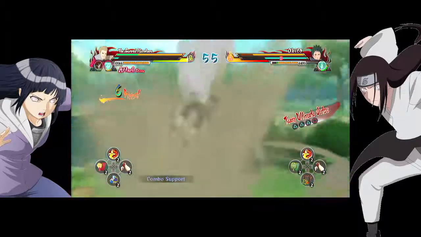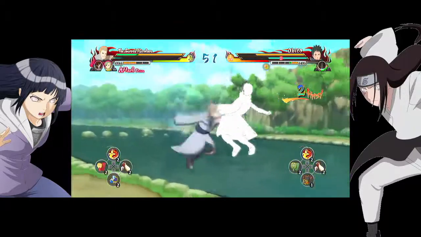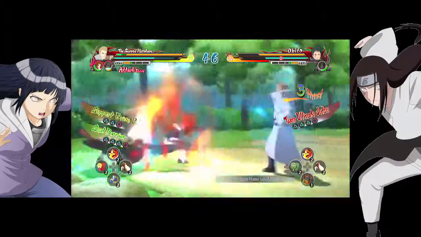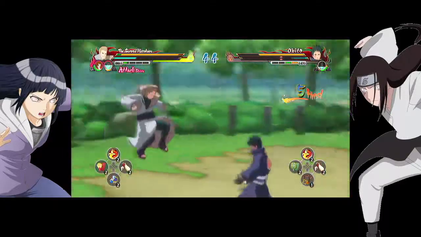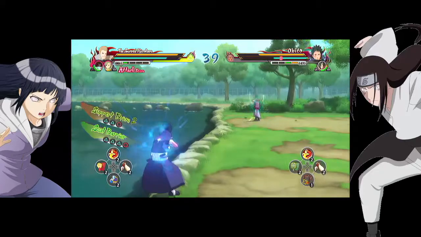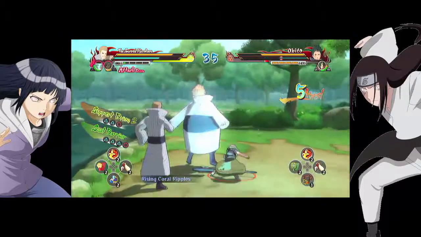Now, the way to counter spammers is to keep guarding when they're spamming, because there will be a break in their spamming combo which you can block, and when they're spamming again, you chuck or dash in, and that's when you start striking them, and they're going to want to sub straight away, so you need to go for this and keep chakra dashing as much as possible. Try to predict when they're going to substitute, and you'll be able to counter them. Now, spammers used to be a lot more powerful than they are now, but mostly now, most people know how to counter them.